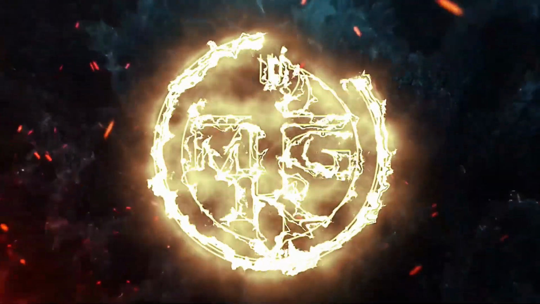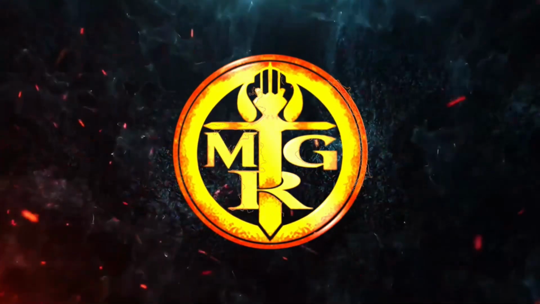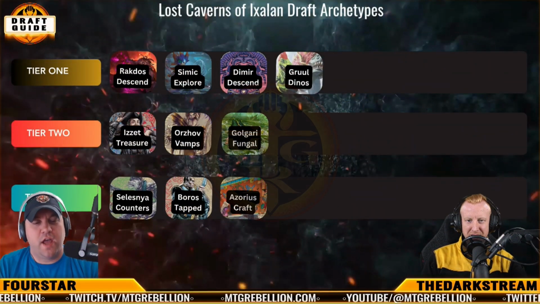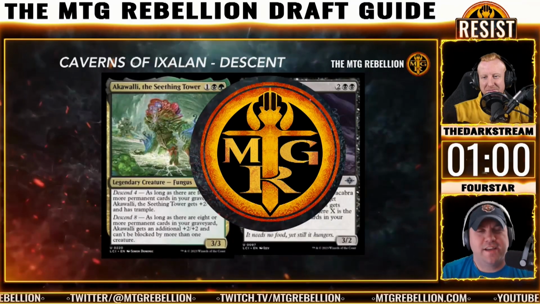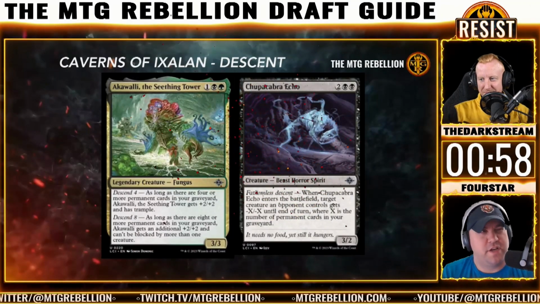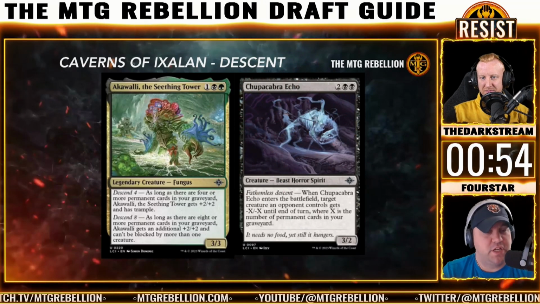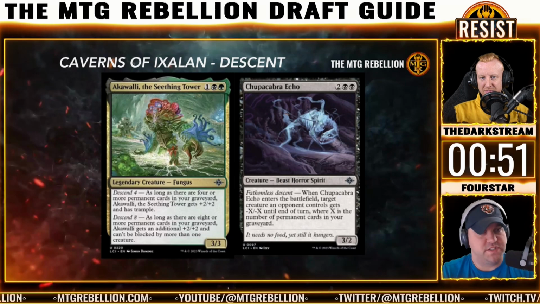So fair. Now this next mechanic is Descent, and it's got a lot of different iterations that they threw in with the set. So let's cover all the weirdness of Descent here. It looks complex up front, but trust me, everyone, it really isn't that bad. So the first one is going to be Descend 4 in this instance on Akawali.